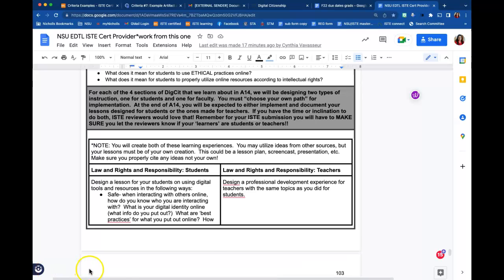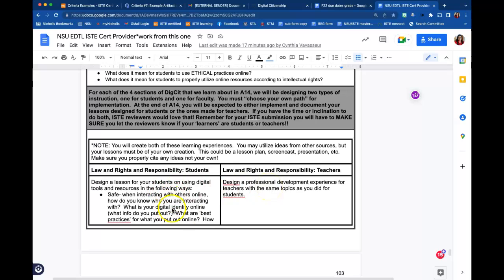So for each of the 4 areas of digital citizenship, you are going to be creating 2 lessons, but you only have to implement 1. So the lessons are going to mirror one another. It's going to be a student lesson on laws, rights, and responsibilities, and a teacher's lesson on laws, rights, and responsibilities.